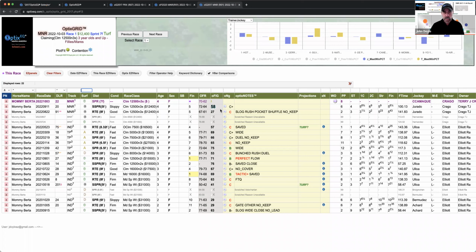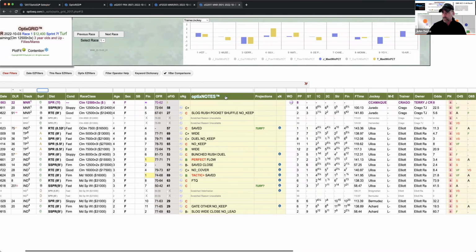So if he just comes back and runs his normal turf number, based on where he is in his 3rd race off a layoff, he's 20 points better on turf, essentially. So this horse could be running in the mid 70s, and that would pretty much drown this field, right? Because you're looking at the Optix fig range of 62 to 70. This horse is 6-1 in the morning line.